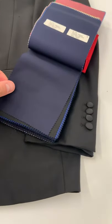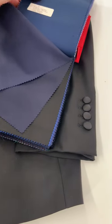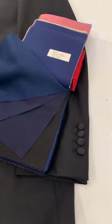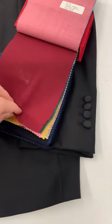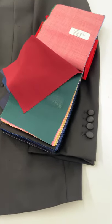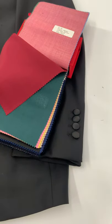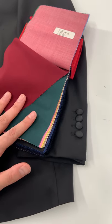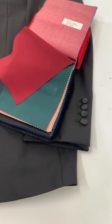We have midnight navy — that's black underneath it for you to compare — and a couple shades of blue if you want something a little more bold. Outside of that, we also have the trending and more popular burgundy and emerald green, which would make a very unique shawl collar tuxedo. Those can be either just the jacket with black trousers, or as a two-piece with both pant and jacket in the same color.